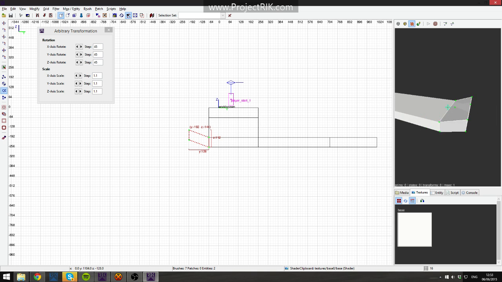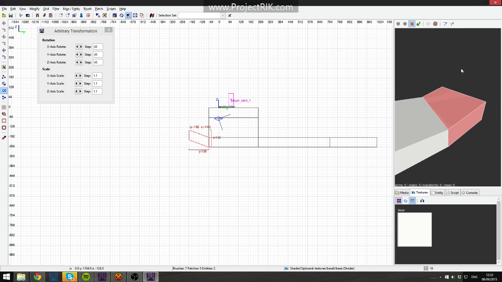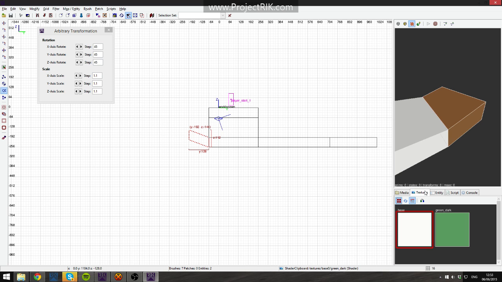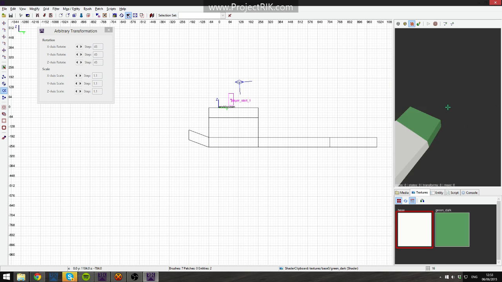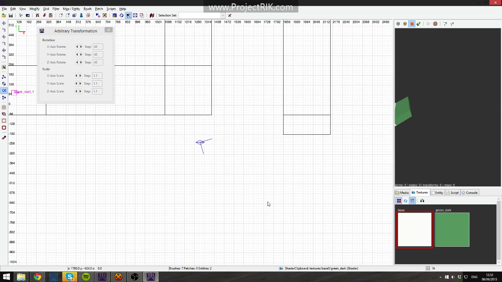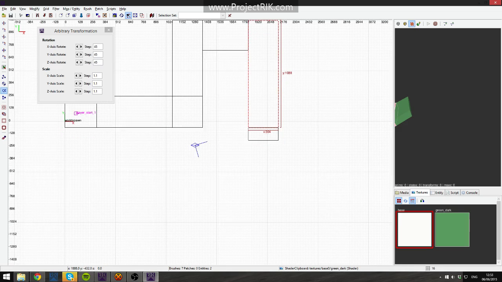But I don't know if you can see, but this is the wrong texture. So when it's selected, just double click on your textures here, or go back to media, and then find another texture. I quite like the green at the moment, dark green. Apply to texture. You go into textures window. You can see now I've got 2 in there that's loaded. So a little ramp, and that's the top view.